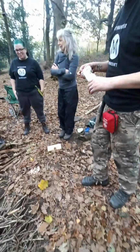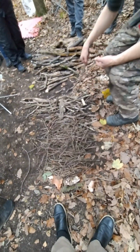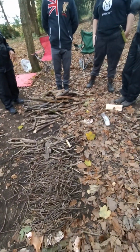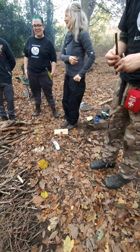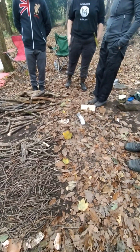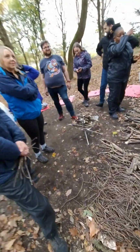Right. Tell you what. First off, who would like to light the main fire? If you would like to have a go at lighting the main fire, you're going to play a game with me to decide who gets to do it. Because we've only got one fire to light. So, this is called the stick game.